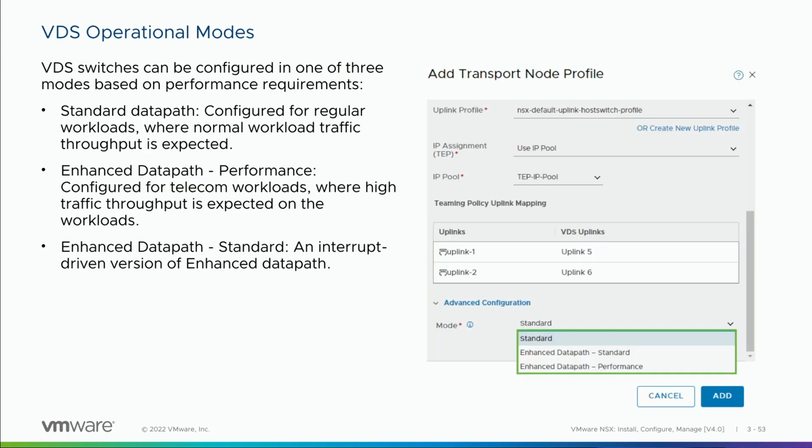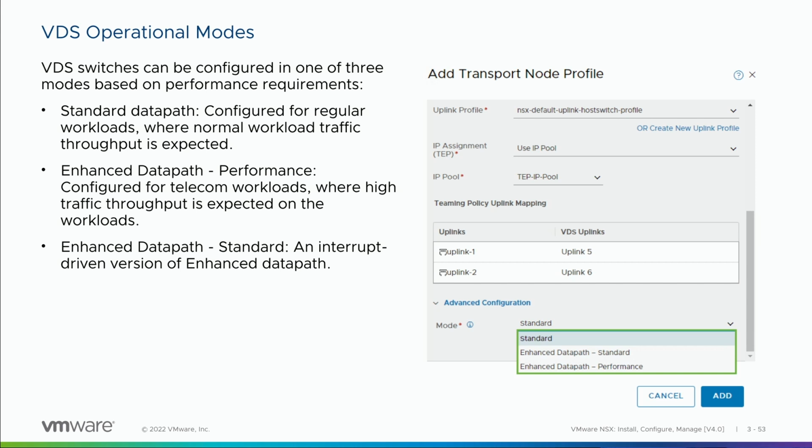Now, as we are configuring our transport nodes, our ESXi hypervisors in particular, we may have to worry about the operational mode. This is under the advanced configuration. If I'm building out a transport node, this is under my advanced configuration here that we're highlighting. So this is not something we often have to worry about. The default is the standard operating mode. But we may want to think about this in the longer term. We may have reasons to use one of these non-default operating modes.